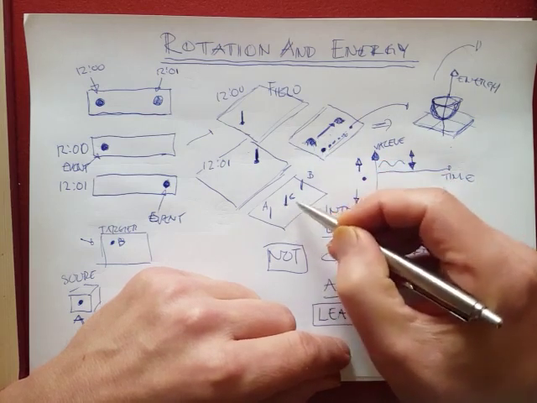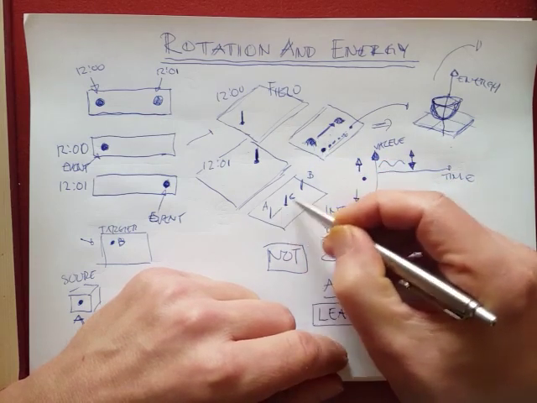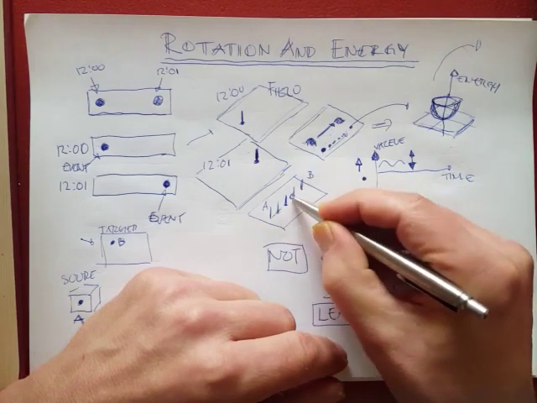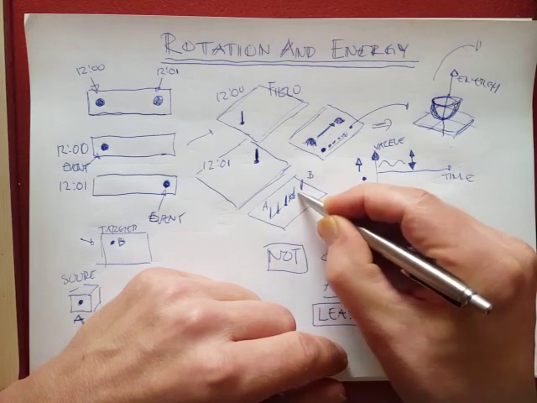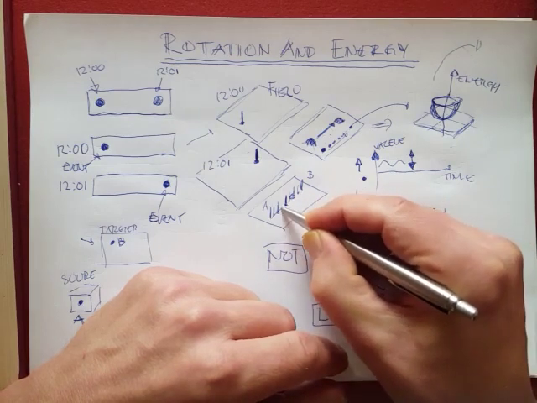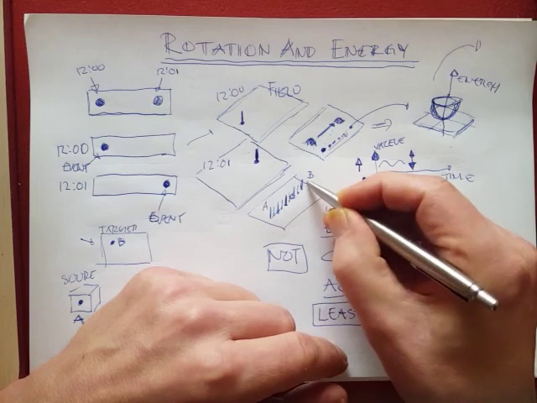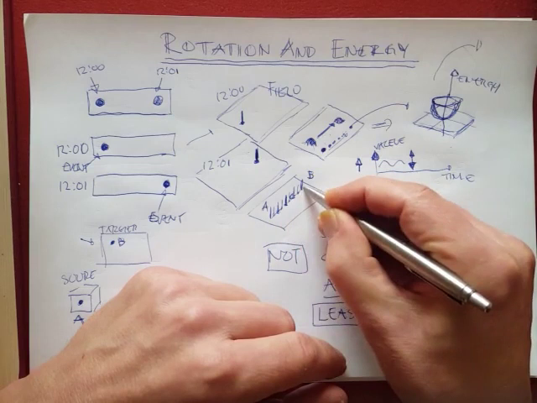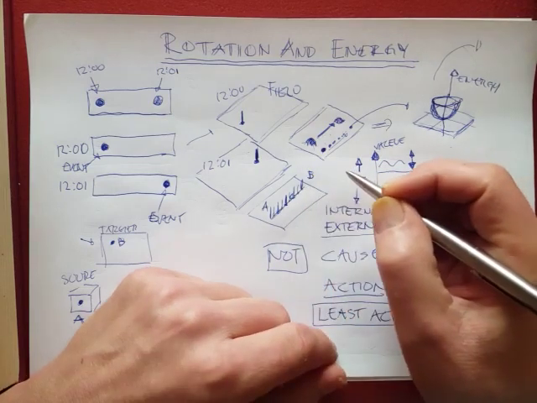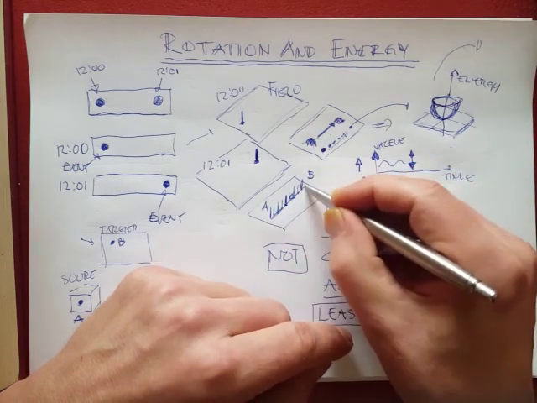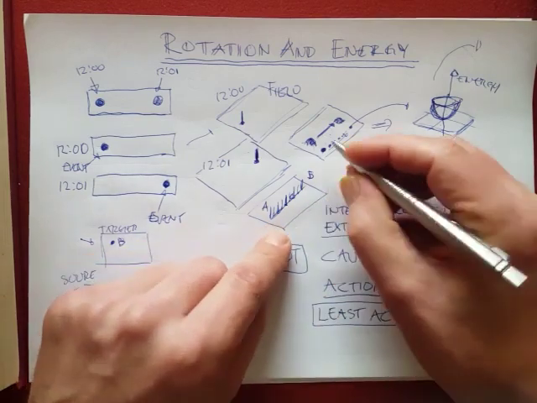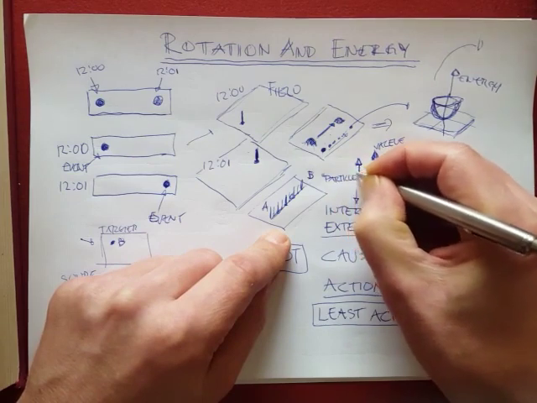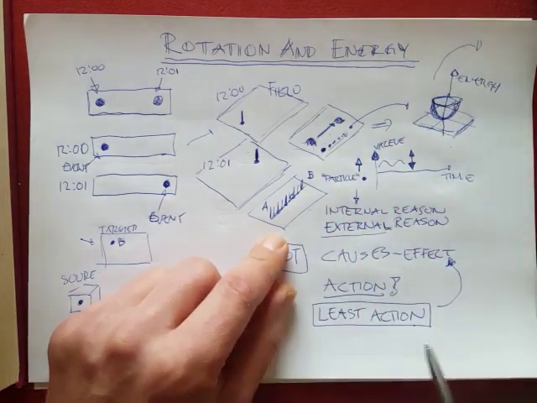And we could say that the least action of the field is to have something here. That something is here. And maybe it's something here as well. And here, and here, and here, and here. The least action to going from A to B is a straight line. That's the least action. And that straight line motion we could associate with a particle. But that's an interpretation.